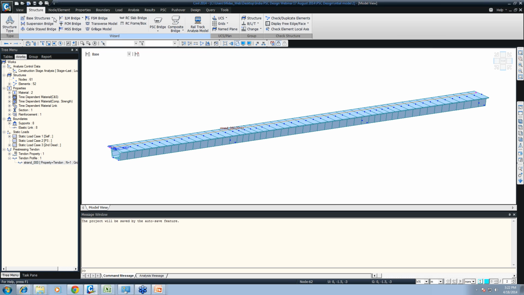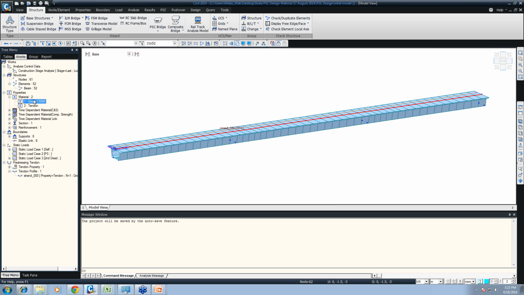In the tree menu, as you can see here, you can find out from this what all has been done in the project. What materials have been used, how many elements, how many nodes, how many beams, beam type elements, what material type we have defined, what the tendon material property is.